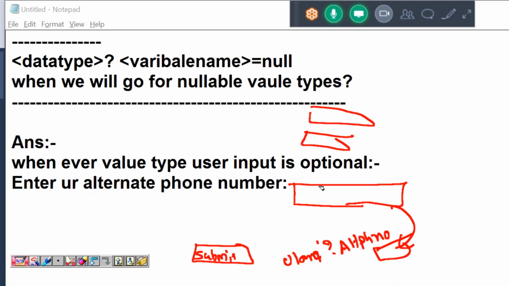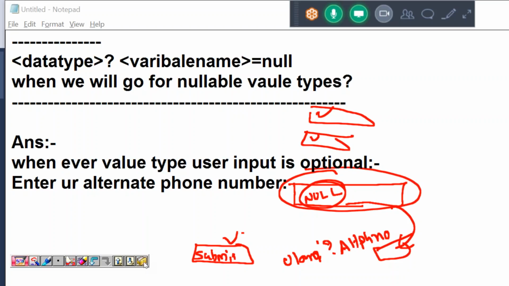If you click the submit button without entering any value, by default it will take it as a null value. If you didn't declare it as a nullable value type, then assigning null directly to a value type variable like ulong gives an error or exception. To overcome this, we declare it as a nullable value type.